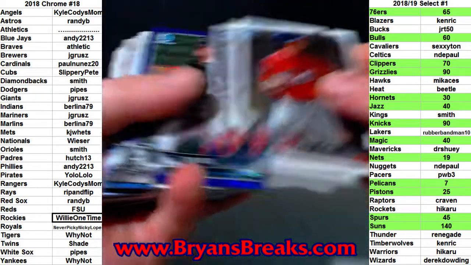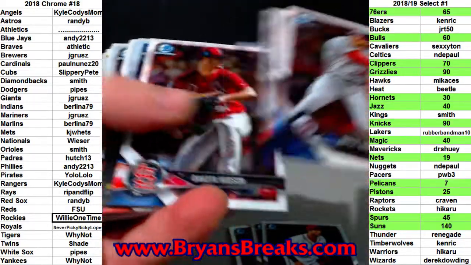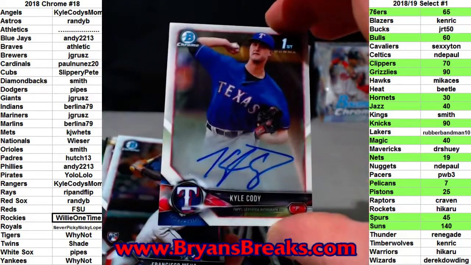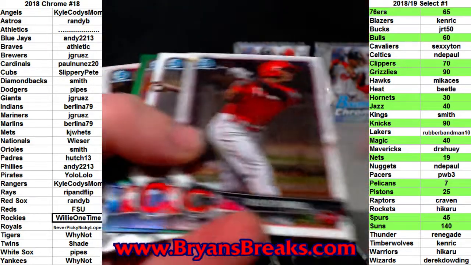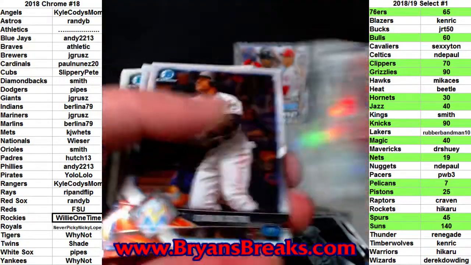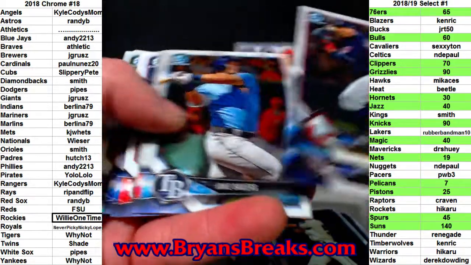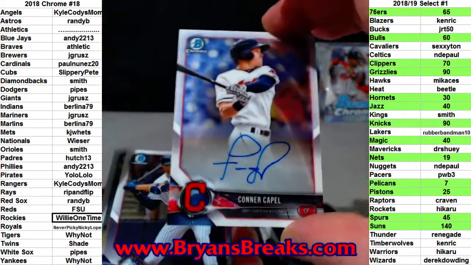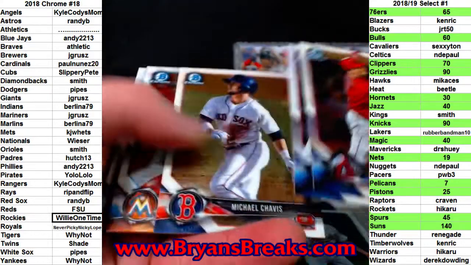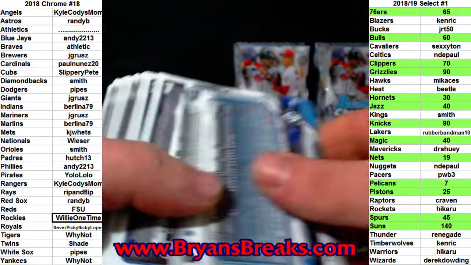I have Box 10, good luck. Birdie, Purple Shimmer. Kyle Cody for Kyle Cody's mom. Jordan Hicks. Capel for Berlin and the Indians. Baz Refractor. Haven't got any gold or better auto yet. I don't even know if we got green or better. I don't think so.